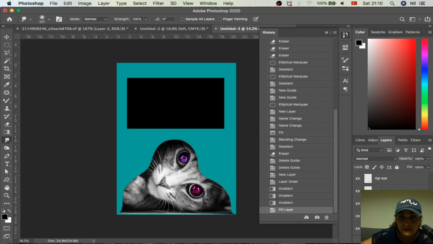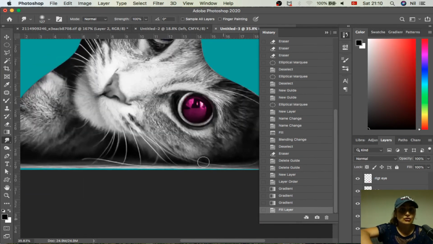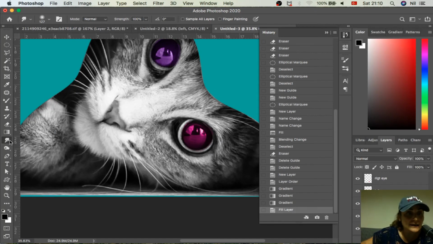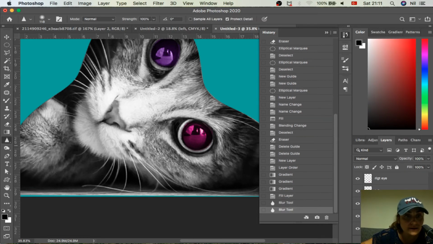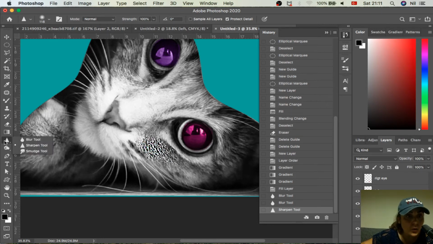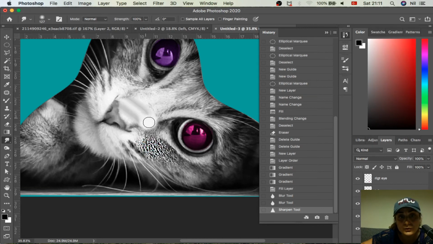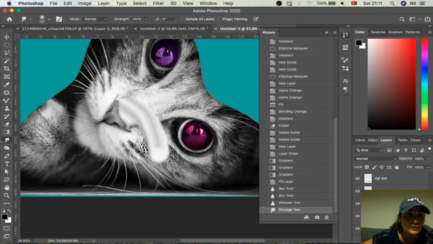With this one, when you come to cat, you will see much more clearly. What I am going to do is this one makes it blurry. Maybe you won't recognize easily here, but you're gonna see the next effect much more clearly. For example, sharpen. Look what it does when I do sharpen in here. Or when I do smudge, what smudge does, like when you do with your finger, move one side to the other, exactly what the smudge does.